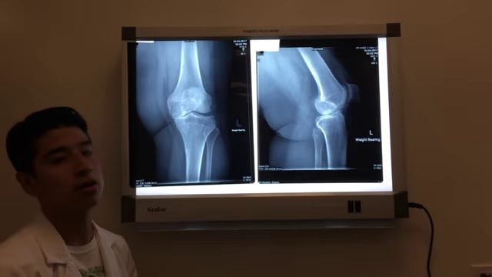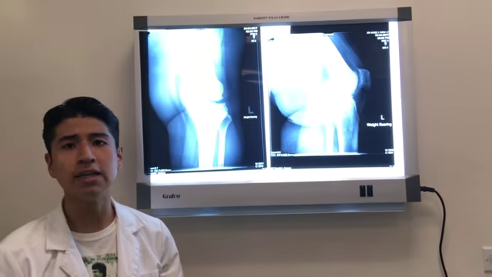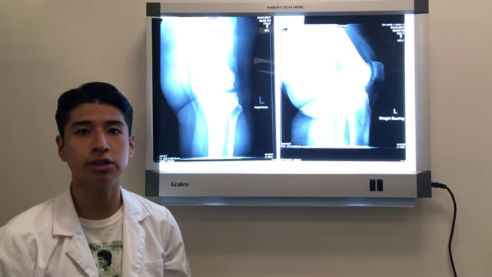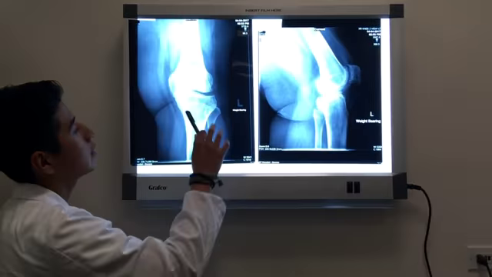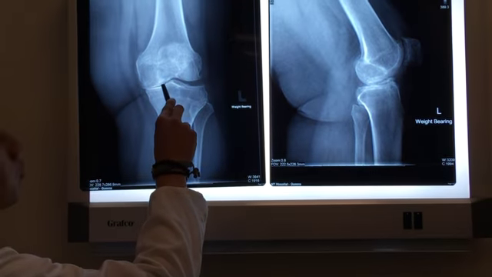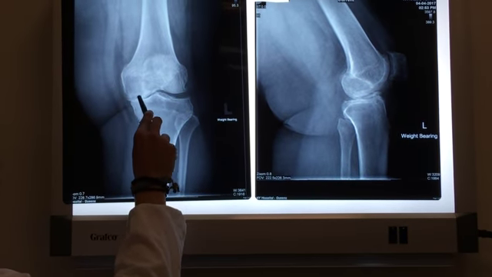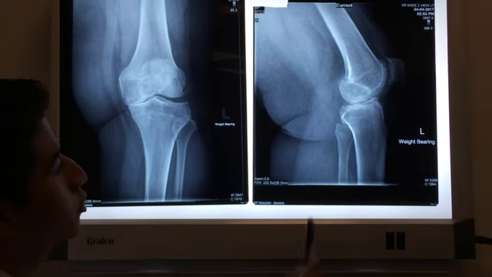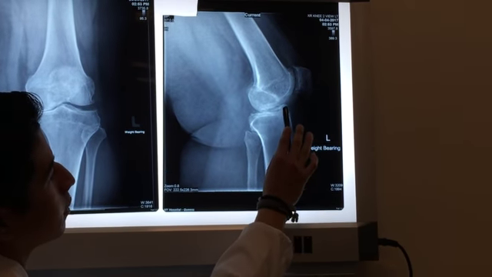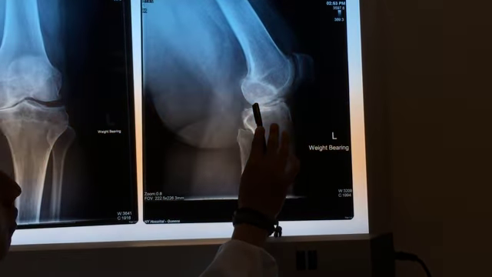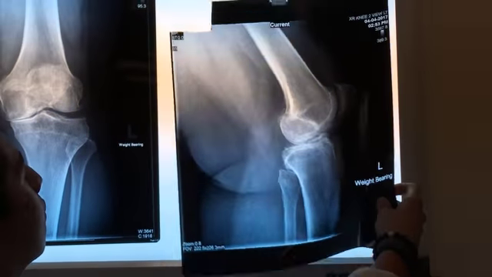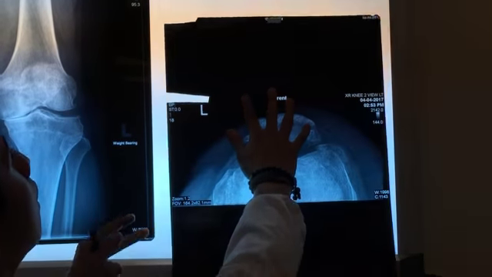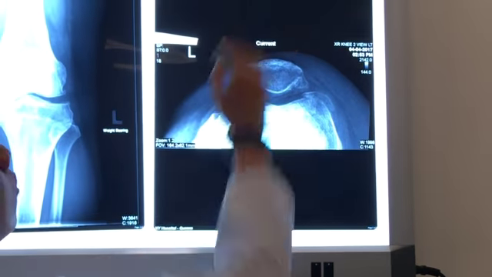Now, as we all know, osteoarthritis is the degeneration of the cartilage between the joints. And in her case, it was so severe that her medial meniscal disc was missing. As you can see here, there's some pathology right here. And as I showed you before with the sunrise view, she had plenty of bony spurs here.